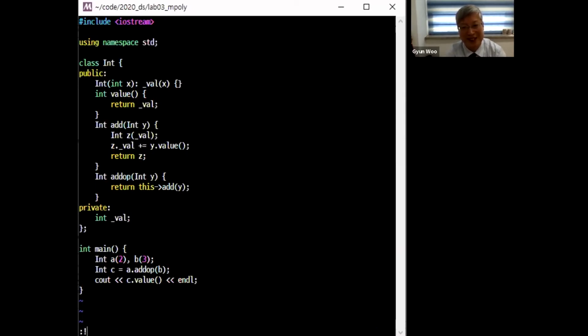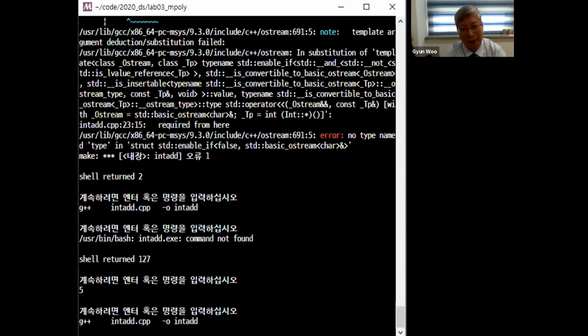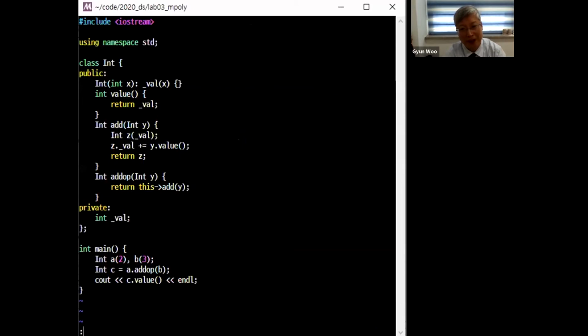Okay, so make int add again and execute int add.exe, and it prints 5 as before. But as you know, this is just another name of add. So let me rename this as operator plus. Then you can use that operator plus here.